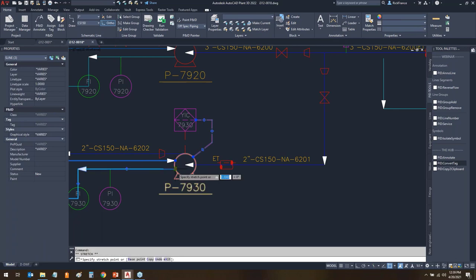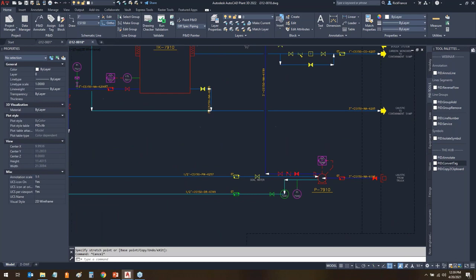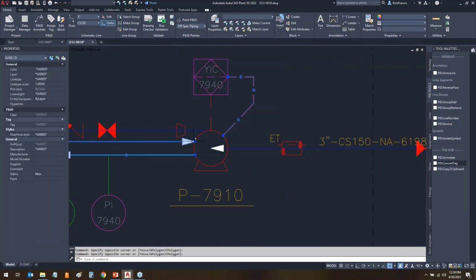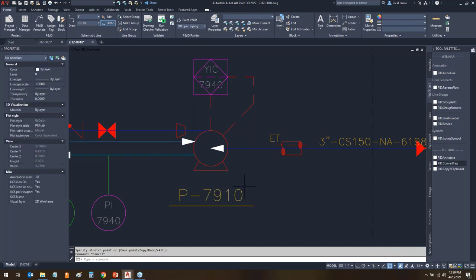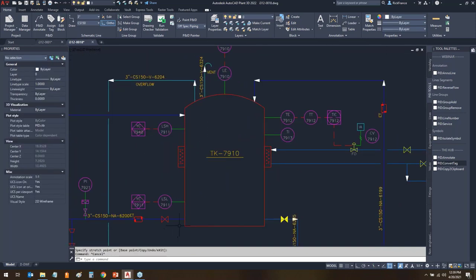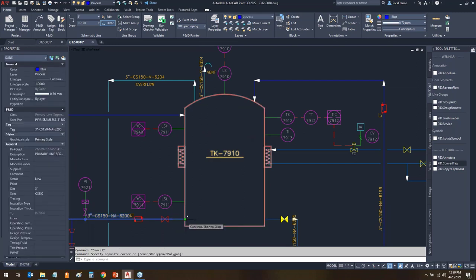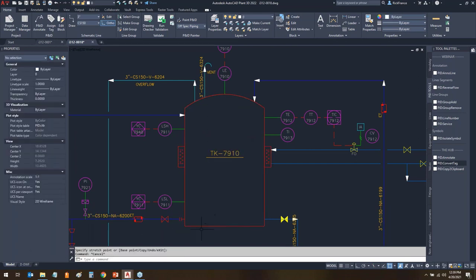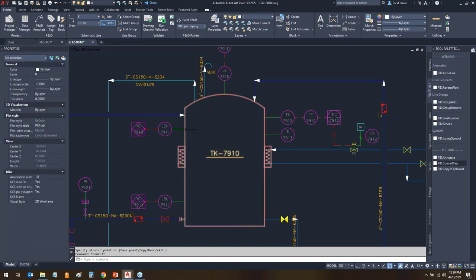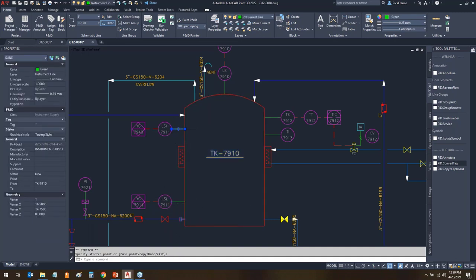So basically, once you've got your equipment and your piping in there, you will need to go through and connect up some lines. If this one wouldn't have had these three lines here and just been the suction and discharge, they would have been connected and that would have been good to go. On the tank, that's going to be a little bit more because there's more nozzles, but also when you connect the pump to the tank, you'll get your nozzle. Now, in this particular case, that's what I want. Instrument lines do not get nozzles, so that's what I want on those.